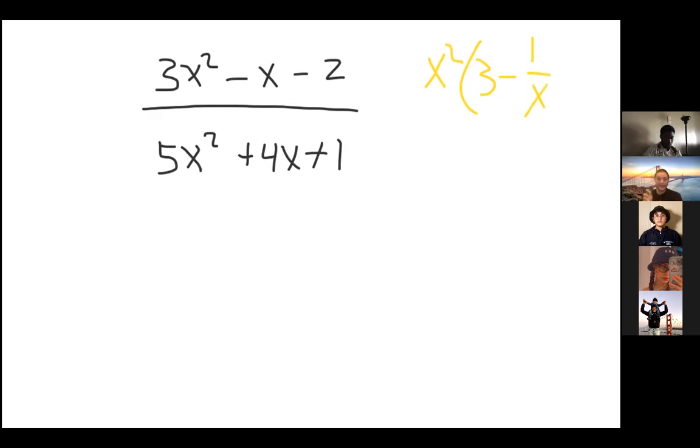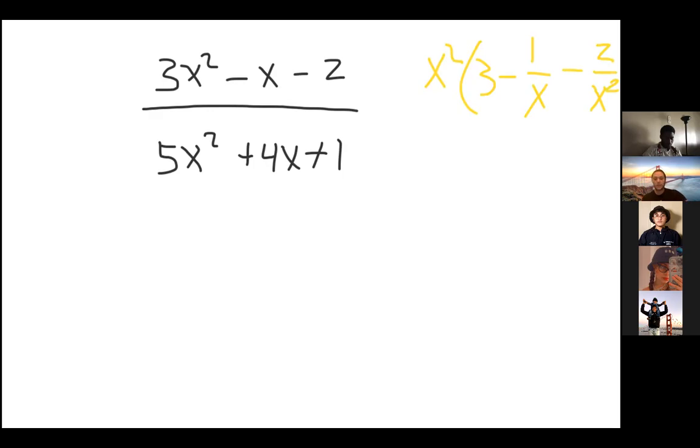Because if we multiply that x squared back in, x squared divided by x just gives us x on the top, minus x. Cool. Everything checks out. Minus 2 divided by x squared. Same kind of thought process, right? Multiply that x squared back in. x squared times 2 divided by x squared just gives us minus 2. Cool. We didn't change the equation at all whatsoever.